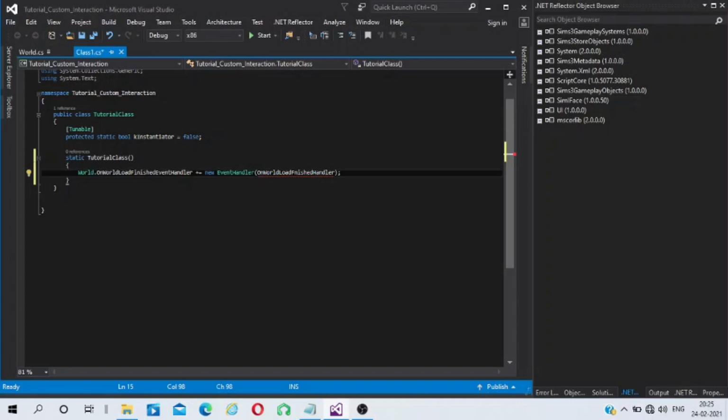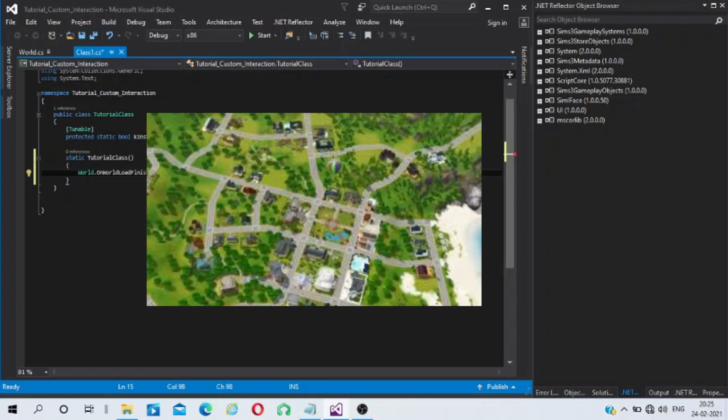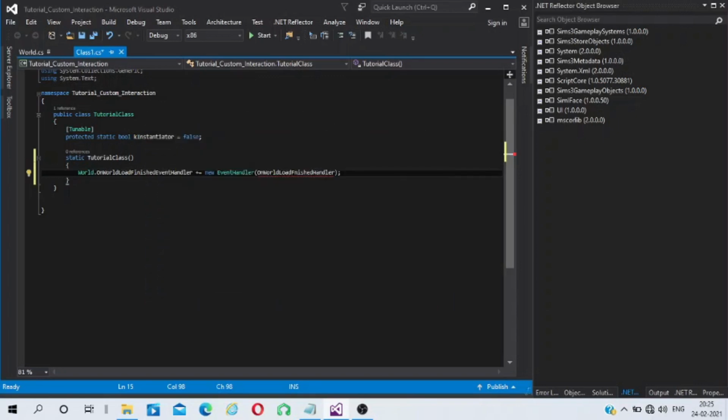Now, world here is a class. It's not a class made by us, but by SimsTree's developers. Every world, be it Sunset Valley or Bridgeport or Moonlight Falls or even custom made worlds, belongs to this world class. OnWorldFinished is an event handler. Event handlers are to handle certain events in the game, like loading a game, loading a world, sim aging up, sim getting reset, being cured of being a zombie, or there are many events like this in the game, and event handlers can access these and apply some code whenever these events get triggered.